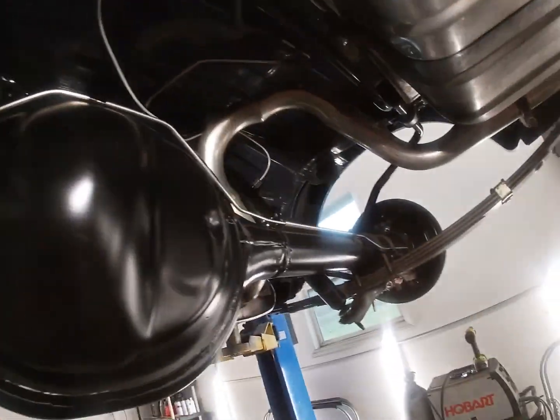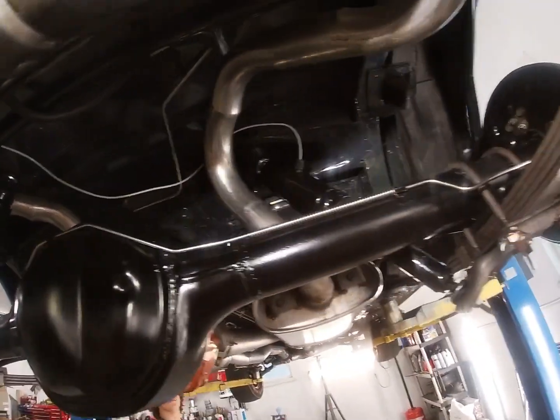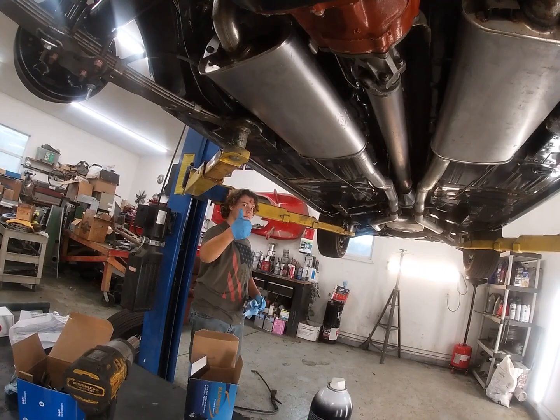And you can see I got started messing with my air shock lines here too. I'm going to figure out how I'm going to do that. And we got Blake diligently doing a little more cleaning underneath. Say hi, Blake. Hello.